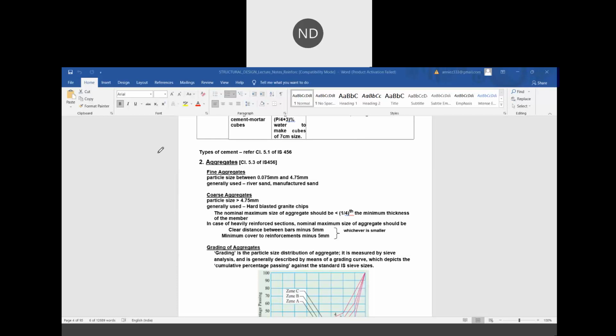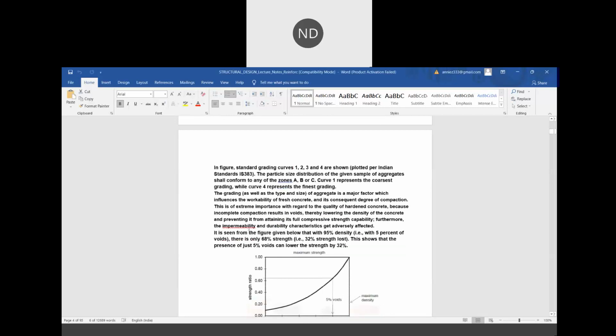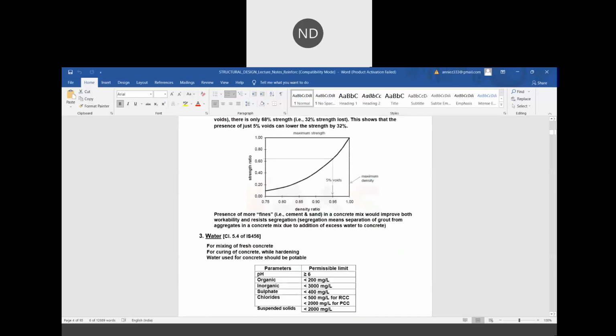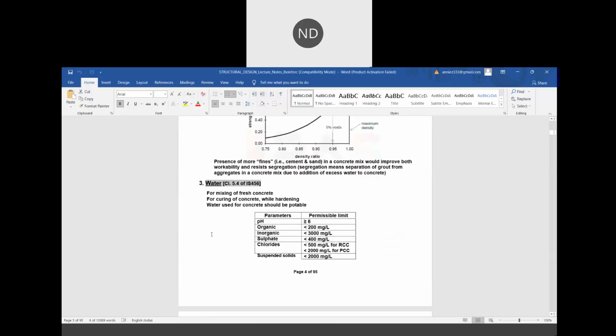Whichever member you are making, like if it is a beam or column or slab. So in concrete elements with thin sections and closely spaced reinforcement, plums above 160 mm and up to any reasonable size may be used in plain concrete work. All these things are mentioned in the specifications. We have discussed this. Now comes clause number 5.4.